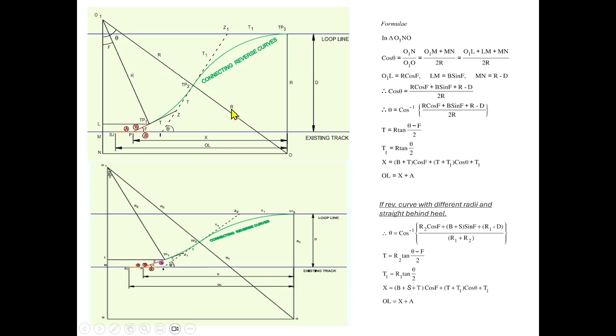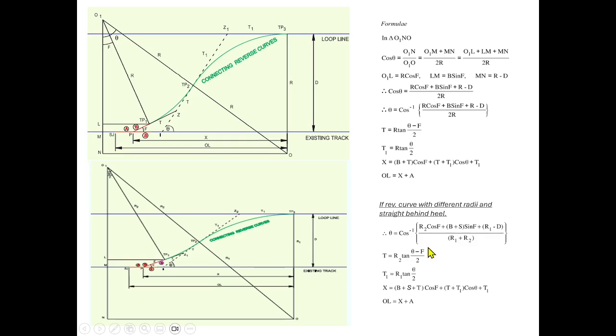Suppose we want to have different radii. Suppose here we want to have the radius of 1, or slightly here we want to increase it more. We can keep this as R2, here R1. So wherever we have the R, when we are solving this triangle, there you put R2. Wherever this triangle comes, we put R1. Here you see R1, so here you put R2. Here in place of R we put R1. And 2R means R1 plus R2, so we write R2 plus R1, like that.